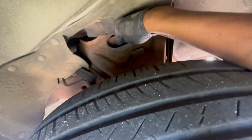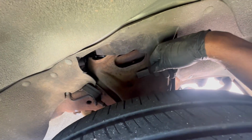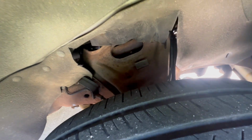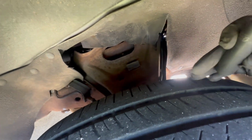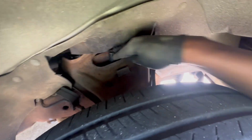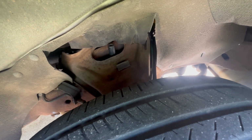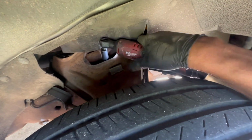So then you can get right here in this little hole and you can feel for it. You can't really see it, guys, so you gotta feel for this. I'm using a 9/16. I'm sure a 14 millimeter will work as well. Sometimes you go to take these off and they'll just spin the entire assembly. So let's try.